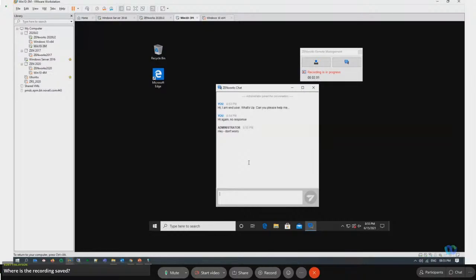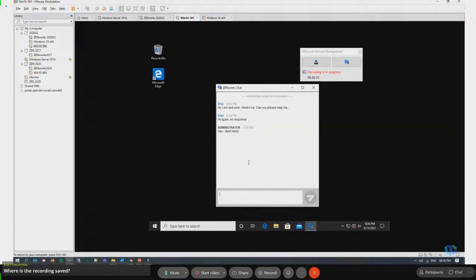So if some of you are interested as to how this is happening, this chat client is not really making use of some other third-party client. It is actually built into the remote control product itself. The way it happens is that the data which you see as a chat is getting transferred along with the remote control data, which is being sent from the device back to the server and back and forth. So we are just embedding some more data in that same bit stream, and we are managing to capture it and show it in this particular chat dialog box. So pretty simple, but pretty powerful.